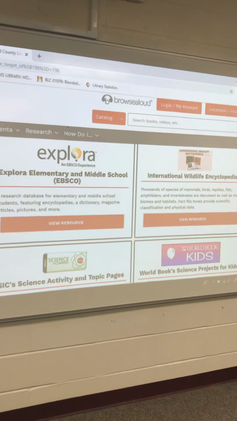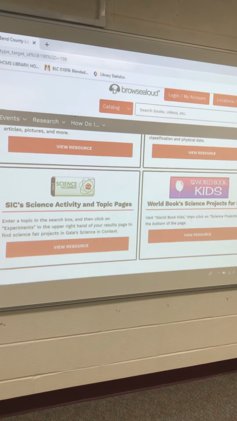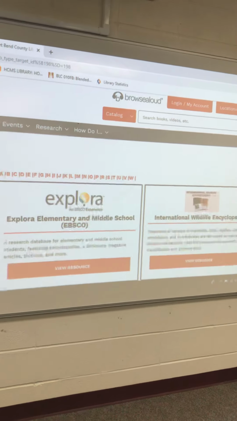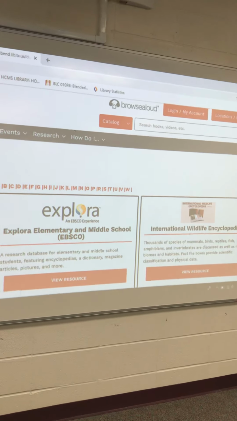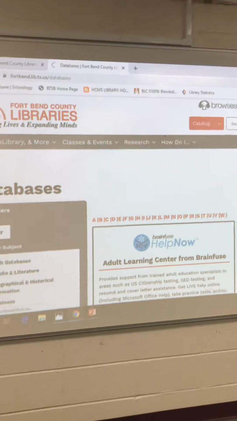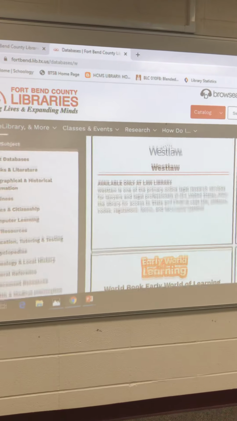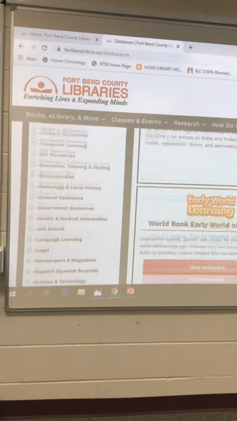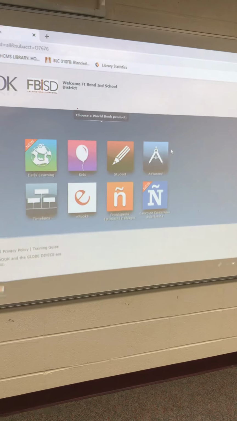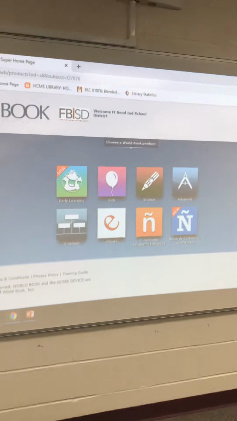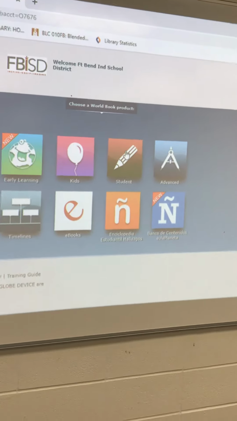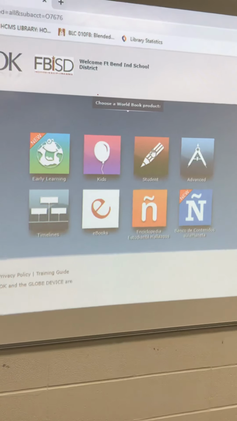So we have Explora, Wildlife Encyclopedia, activity and topic pages under science, and even World Book science projects for kids. So sometimes you can pick those specific topics, or you can also look under the World Book Discover or World Book Encyclopedia, and that's going to have encyclopedia resources that the students can use so they don't have to actually access the physical book in the library, because say somebody's checked out the specific letter of E for energy, so you can't find that specific resource.